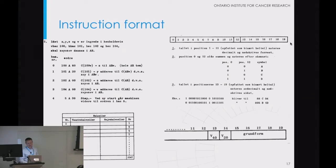And then the last 13 to 19 is used to encode what operation you're using. So 0, 1, 2, 3. And the way this works is that the first bit is written, when you write your program out, in decimal form. The next bit is written as A, B, C, or D. And then the last bit is written as hexadecimal, which was called Say-decimal at this time.